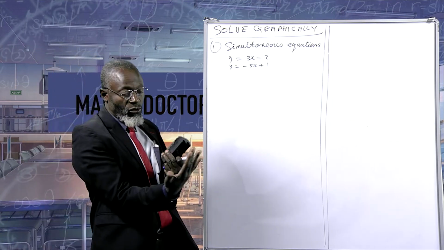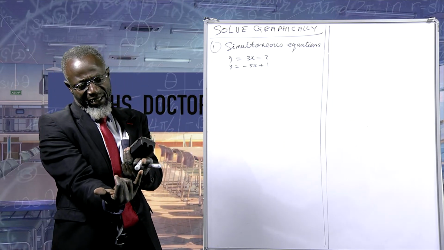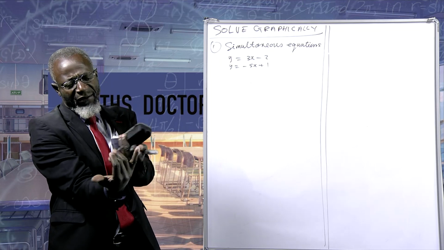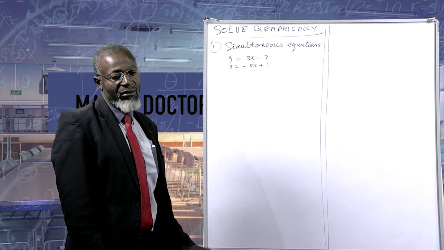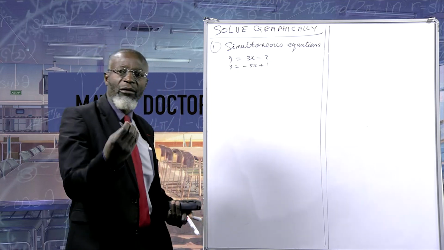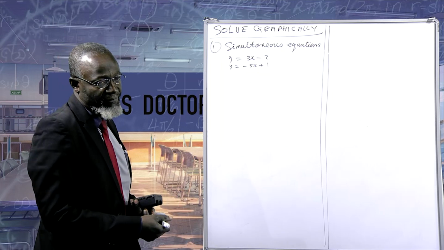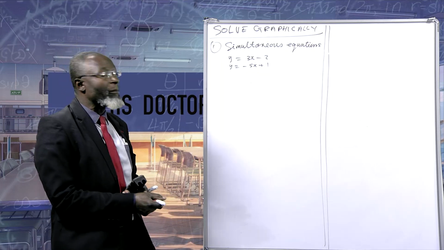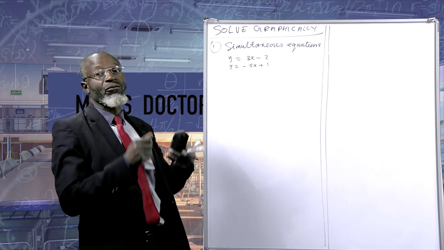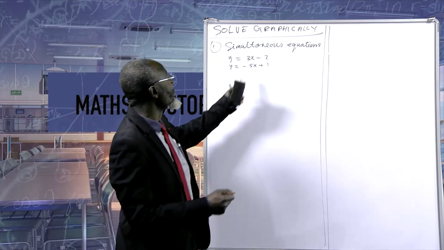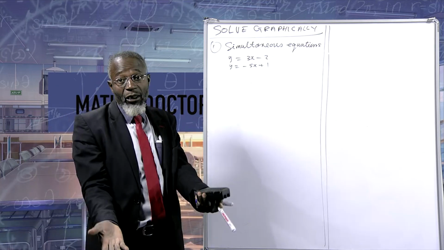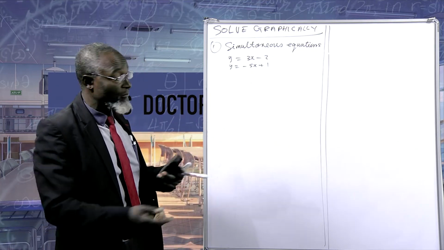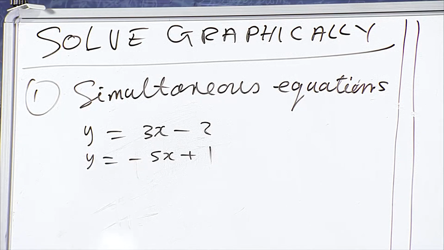Most people don't know how to draw the graph. See, that's where the problem is. You have to know the basics again of how to draw a graph. But at this moment in time, I'm not really going into the nitty-gritty of drawing graphs. I'm assuming that the person I'm talking to knows how to draw a graph. What we are interested in is how we solve the graphs.